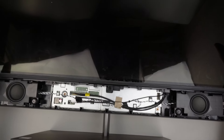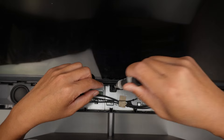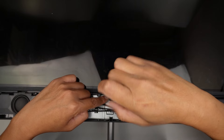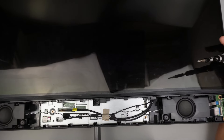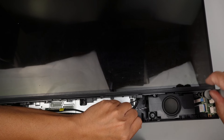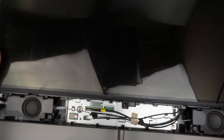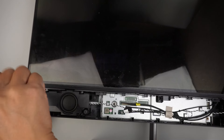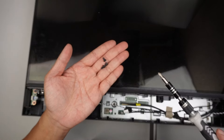At the next step, let's go ahead and remove some of the screws. I'll be using a Phillips screwdriver. There are three screws holding down the screen. The first screw is right here in the middle — go ahead and remove that screw in the center. You're going to see there's another screw here, and the third screw is far on the left. Once you have removed all three screws, let's put them aside.